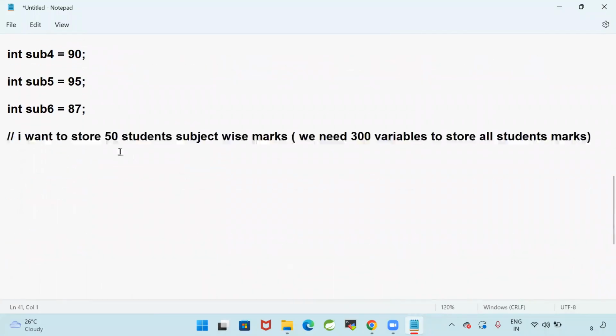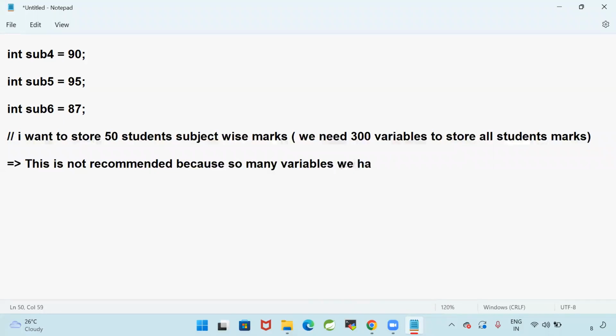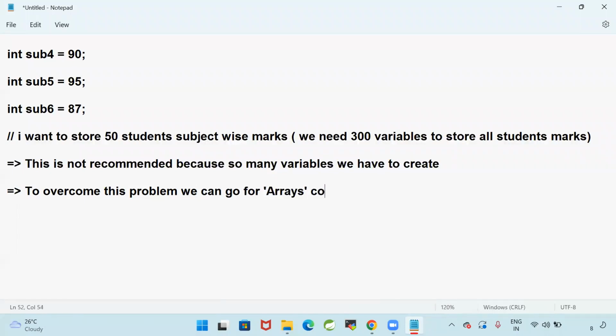To store 50 students' subject wise marks, we need 300 variables, and this is not recommended because so many variables we have to create. To overcome this problem, we can go for the arrays concept.